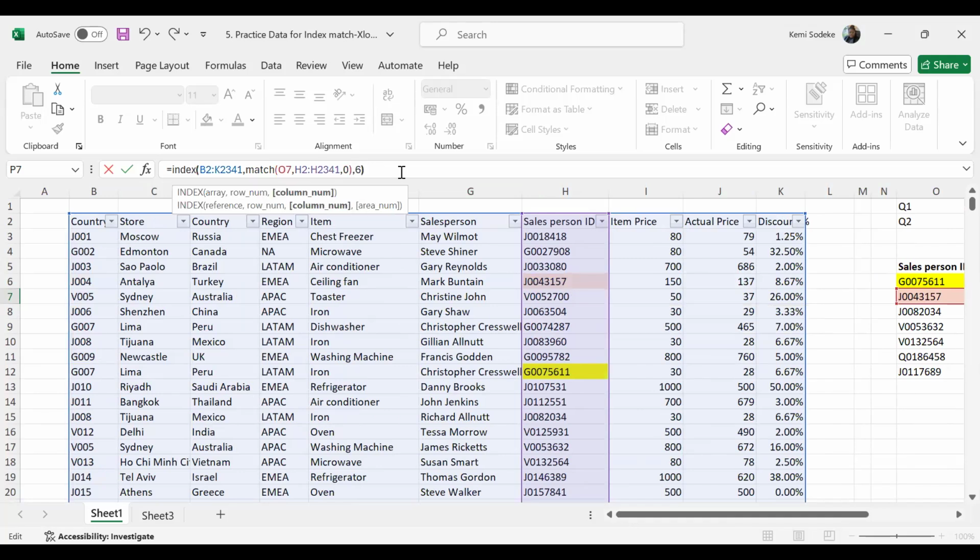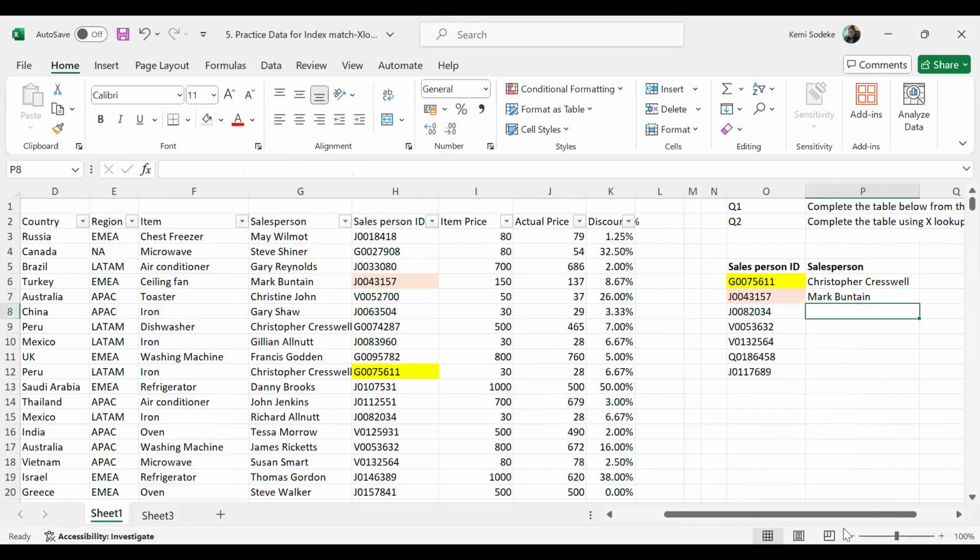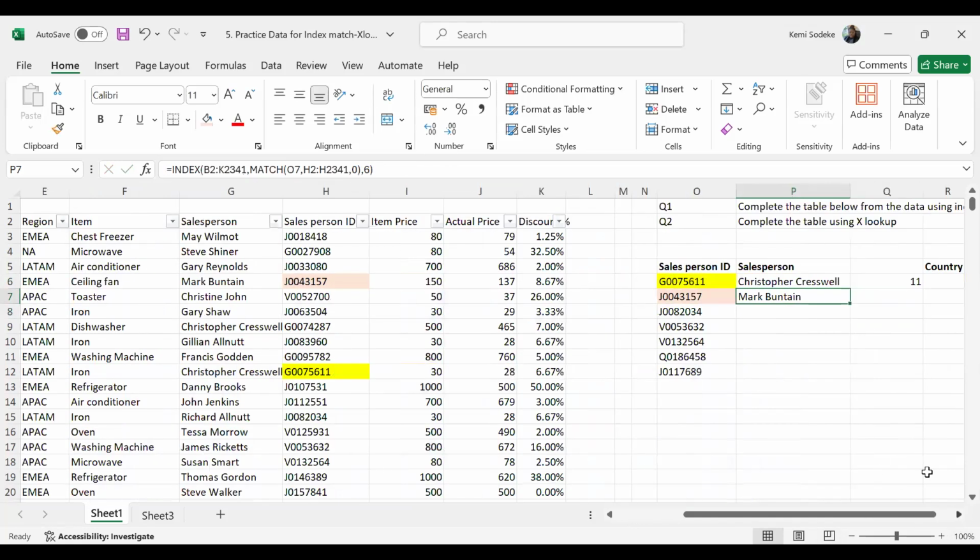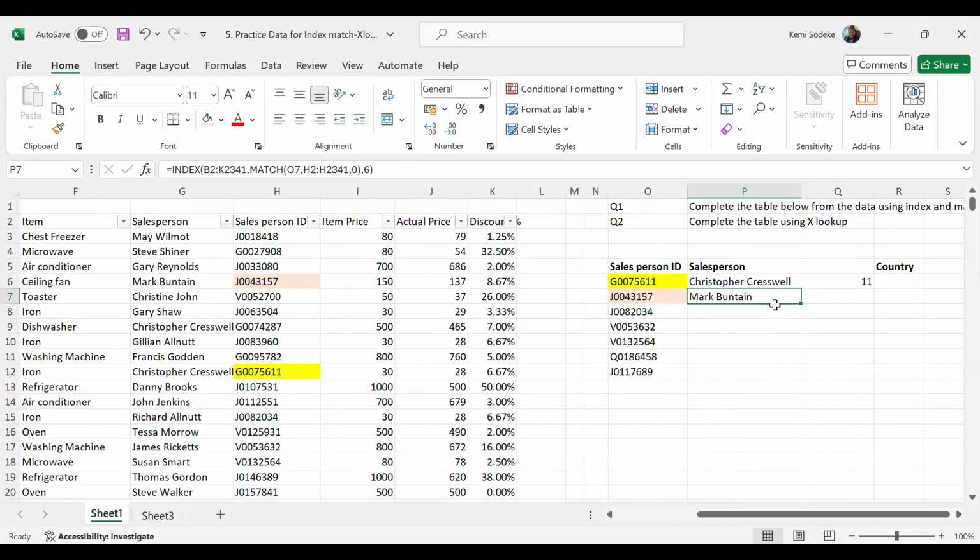Then we close the bracket and enter. And that is Mark. So what we've done is type it in together. You will need to practice this to get it. At the beginning, you can start with your match and just do it the way we did it the first time.